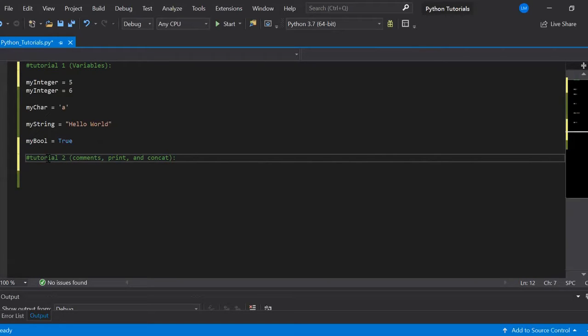The comments are special because they are not read by the compiler. What's the compiler? The compiler is the thing that essentially takes your program and translates it into machine code and tells the computer, okay, here are the instructions that I got from the program, and then actually runs your program. And so when you write a comment, essentially the compiler just ignores that statement.